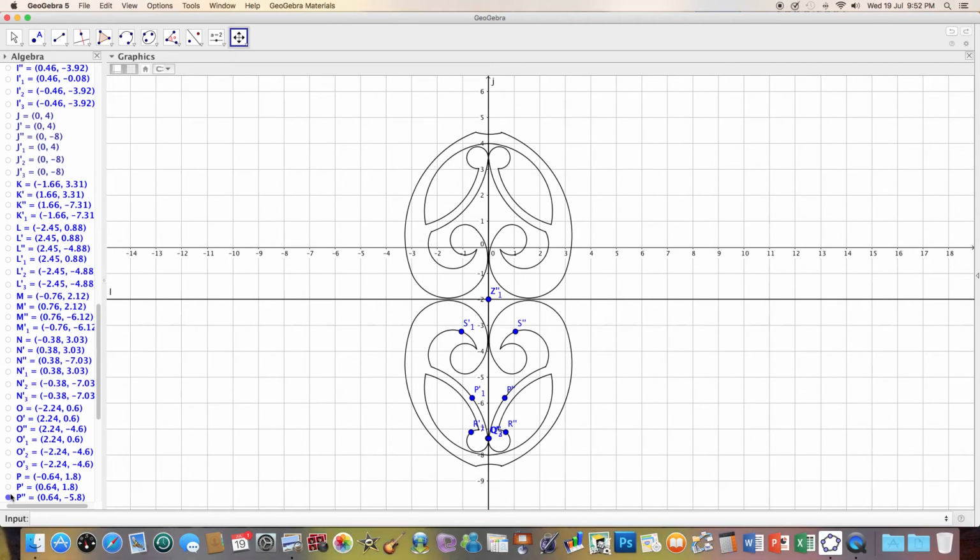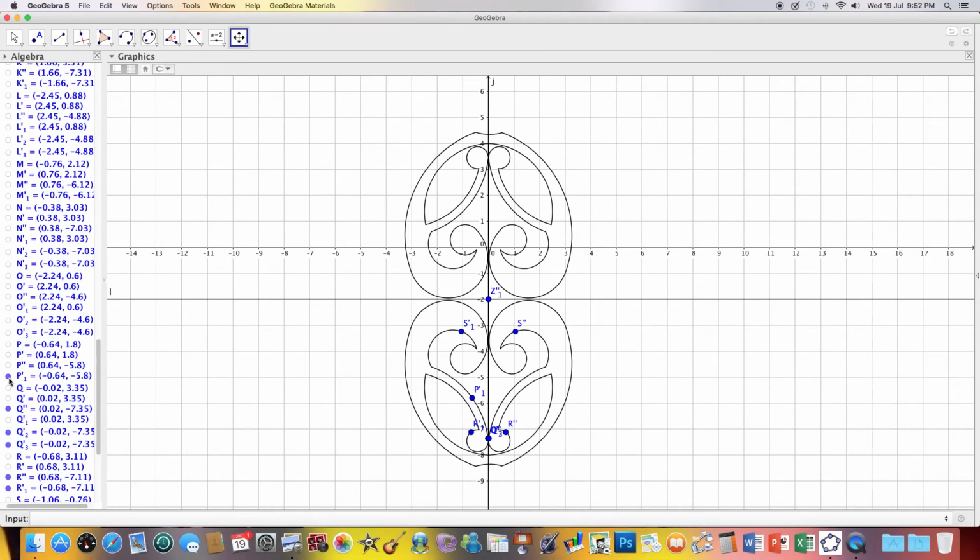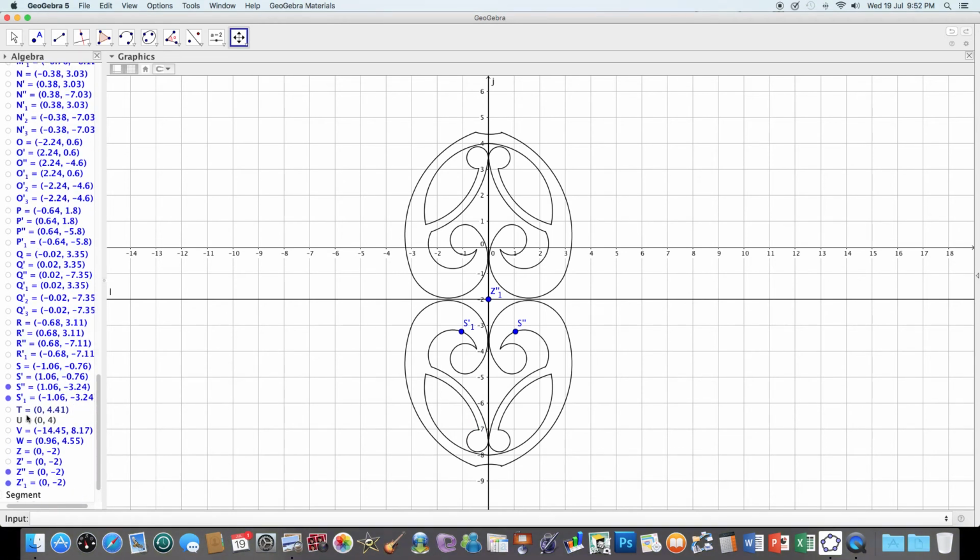I could actually take this and put it into Paint now, and then I could actually export it back into GeoGebra and use that as my final, and maybe that's what I'll do just to show you here.